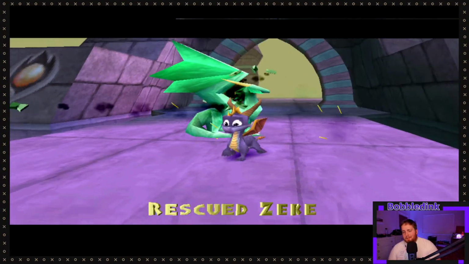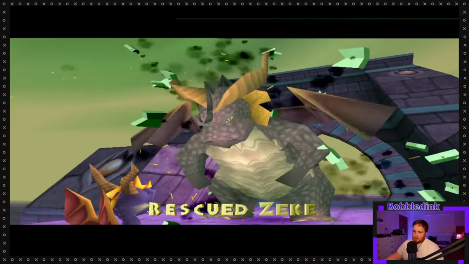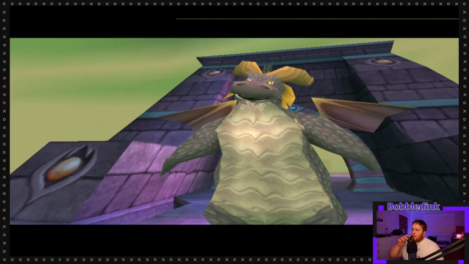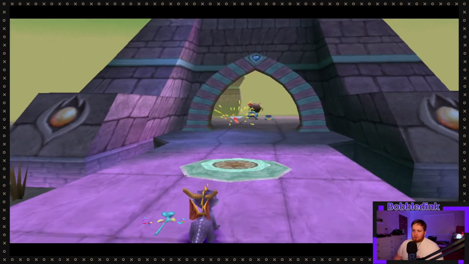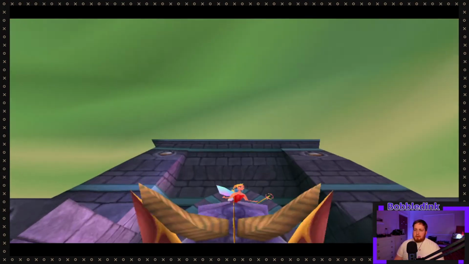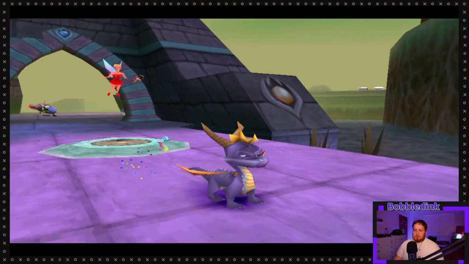Okay. Oh, Zeke. Hello, Zeke. Where's Luther? Thank you for releasing me. I thought you were going to give us some useful information about the frogs or something. I don't know.